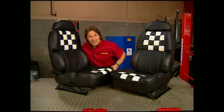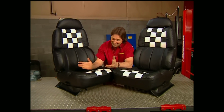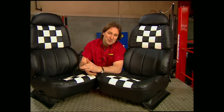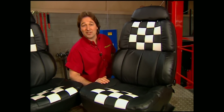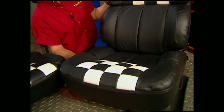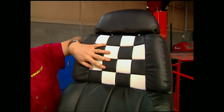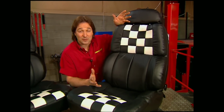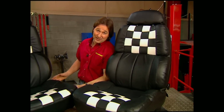Since the majority of time you're going to spend in your truck is going to be planted on your butt behind the steering wheel, you need to be comfortable. And most factory seats are not the most comfortable, and they kind of hurt in the looks department too. Well, Custom Fit decided to give you the best of both worlds with their Street Pro truck seats. Now, these babies are leather, fully adjustable buckets with removable headrest and a really cool checkerboard pattern that looks like you're going fast even if you're just sitting at a stoplight. Now, prices will vary depending on your application, but Custom Fit definitely has a seat that'll fit you.